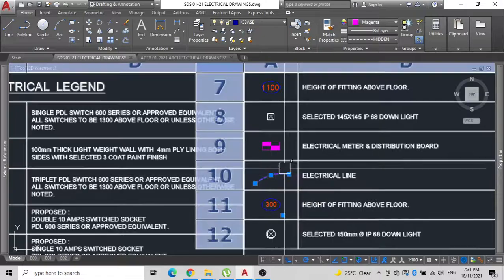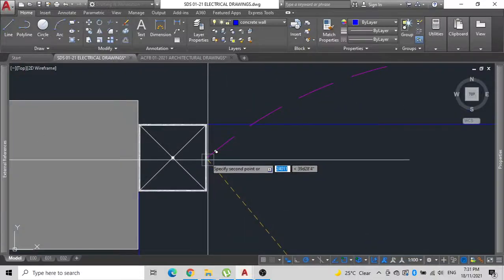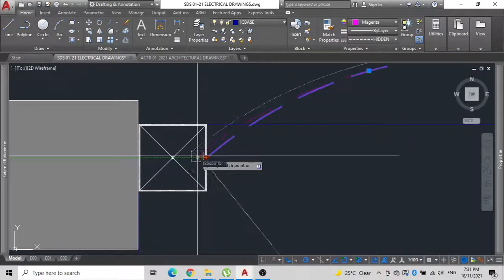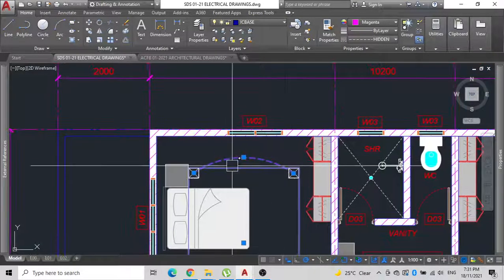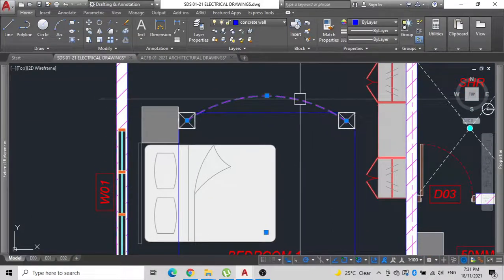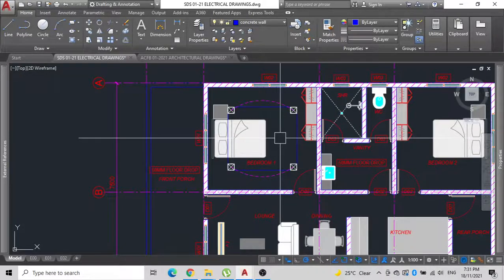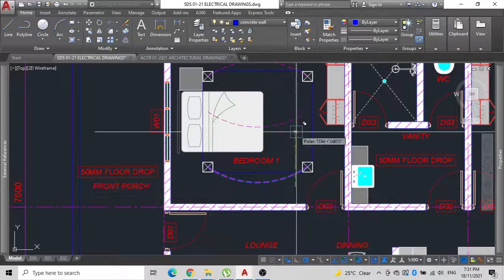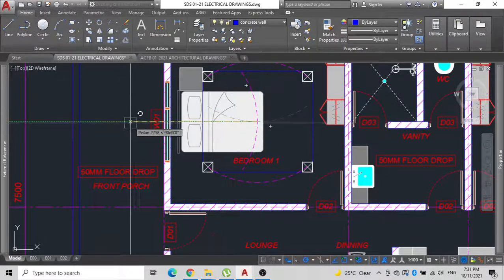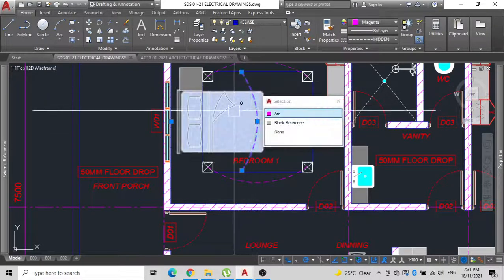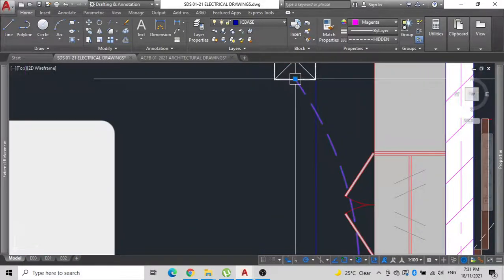Then just copy this and put it to one of the corners of the light like so. There you go. You can maybe adjust it over there to the center, and then you can also adjust it there. Now what you'll do is basically select on this and type MI for mirror. Then we'll copy this upwards and rotate it. Then move the wire like so, set it, orient it to the way it should be.